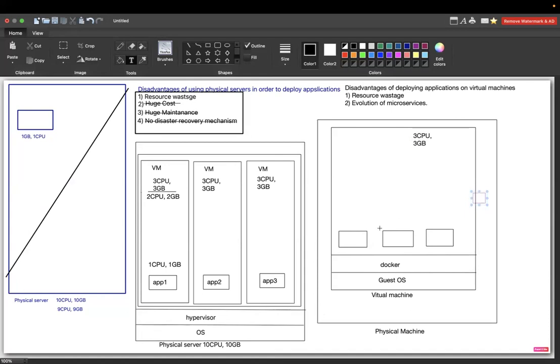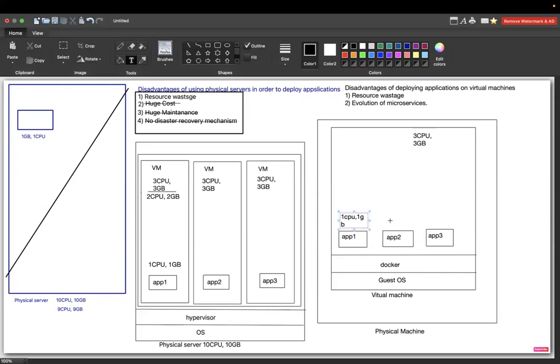Now here the entire resource is properly consumed. Let me take this as app 1, this one as app 2, and this one as app 3. Let's think my application 1 only requires 1 CPU and 1 GB memory.